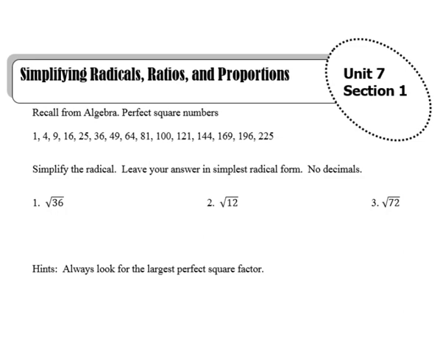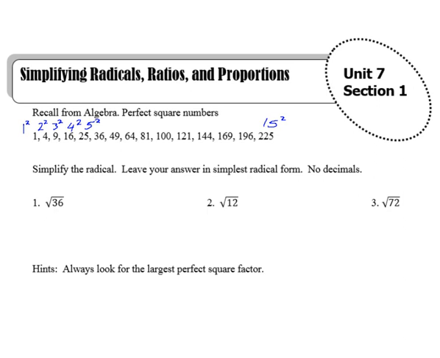A little bit of review for algebra, talking about simplifying radicals. Back in algebra, you should have learned a list of what were called perfect square numbers. Perfect square numbers are 1, 4, 9, 16, 25, etc. These numbers come from taking our counting numbers and squaring them. So 2 squared is 4, 3 squared is 9, 4 squared is 16, 5 squared is 25, and that goes all the way up to 15. So this is a list of numbers that you should know or kind of have memorized as perfect square numbers.